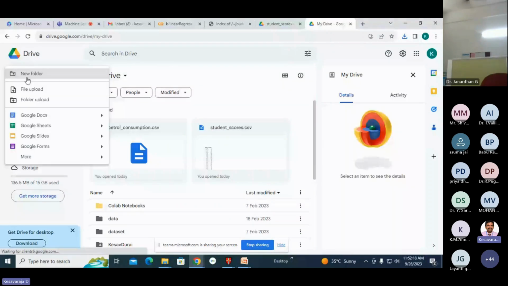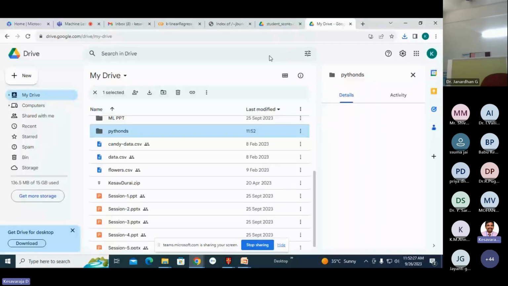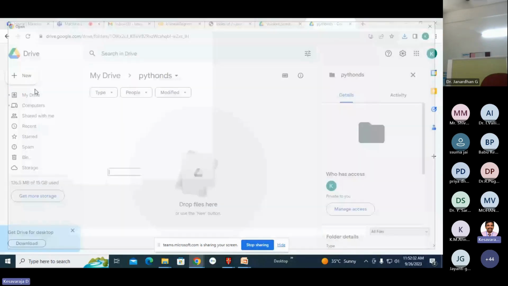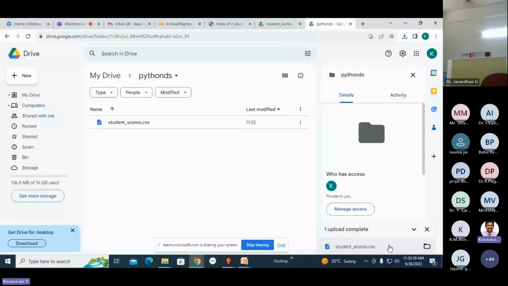The name of the folder is Python dataset, Python DS. Inside this Python DS folder, new file upload. I will go to my downloads and open studentscourse.csv and upload it here. My file was uploaded inside this folder.